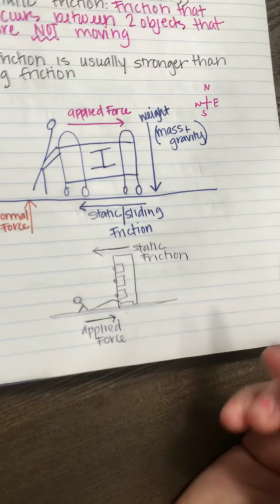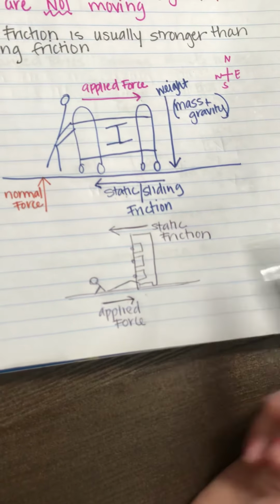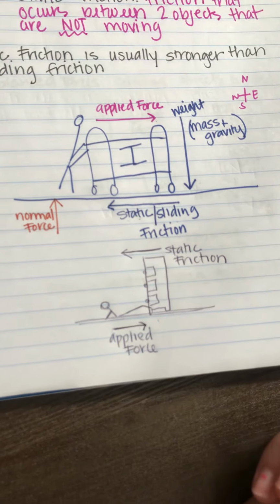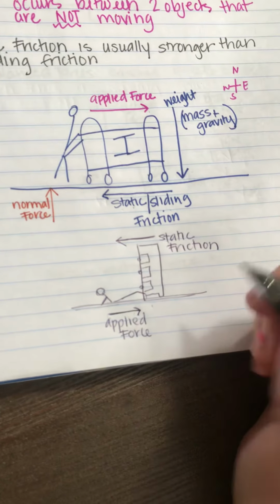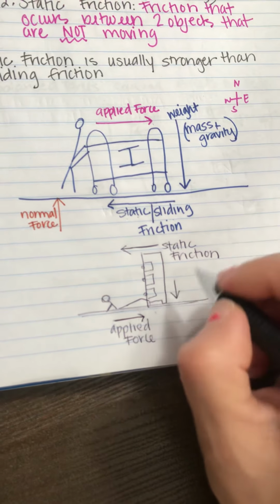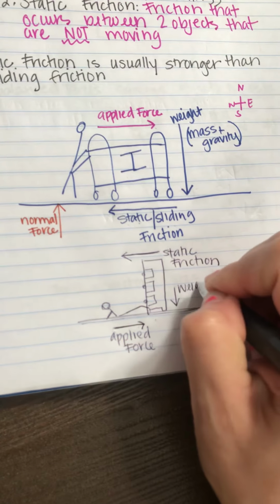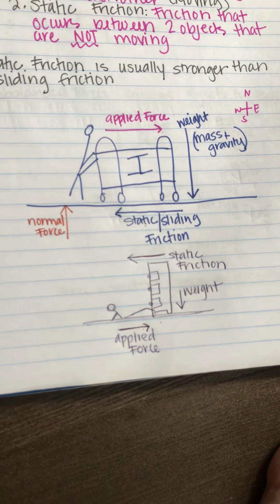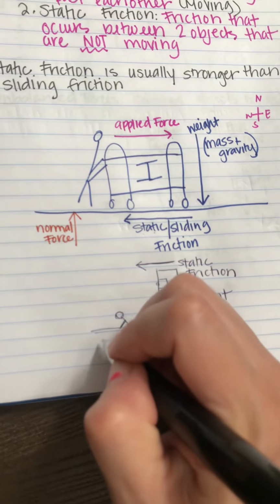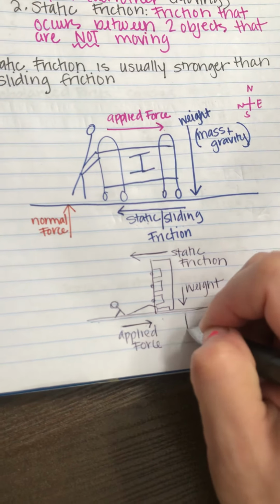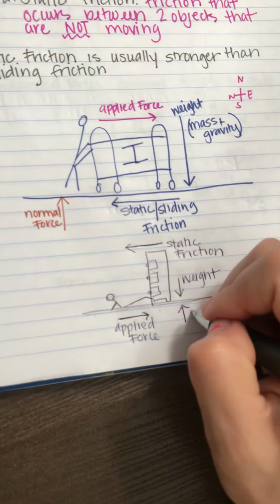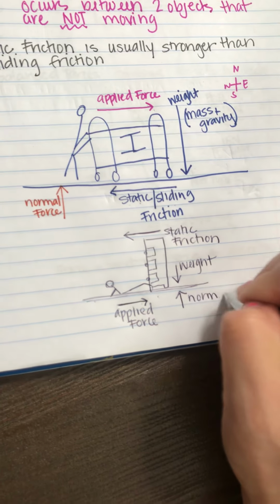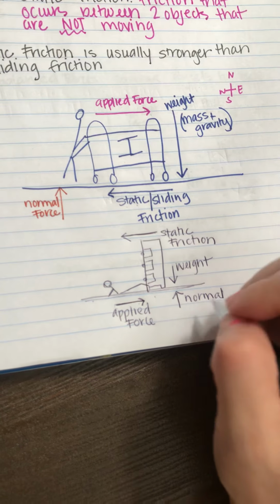And you know, we can always say like, oh, if the dresser's moving, now it's sliding, right? So this is your applied force. Remember, if I'm drawing all of my forces here, I'm going to add the mass or weight of the dresser. Especially if you left all those clothes in there, it's going to be a pretty heavy dresser. And then don't forget your normal force. Okay, notice how they go opposite direction. Your normal force is the force applied by the ground, and it goes directionally up.